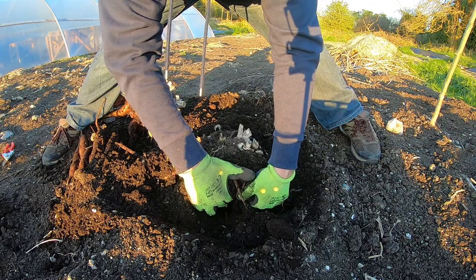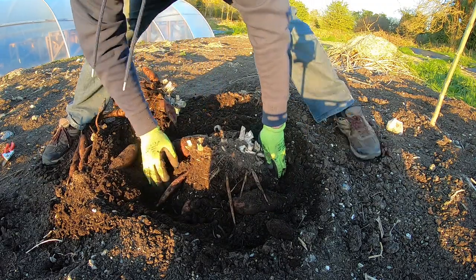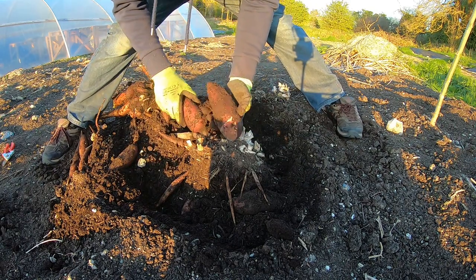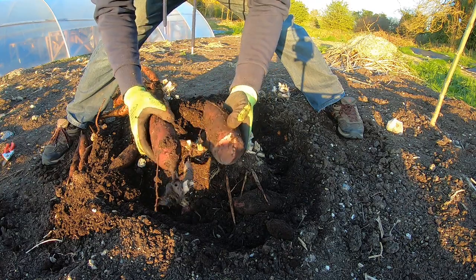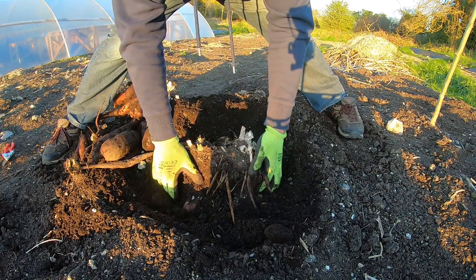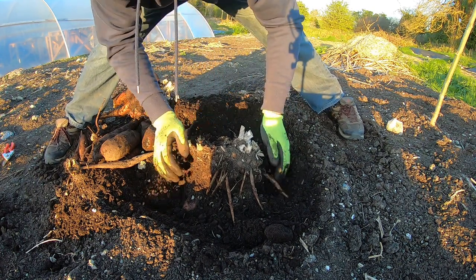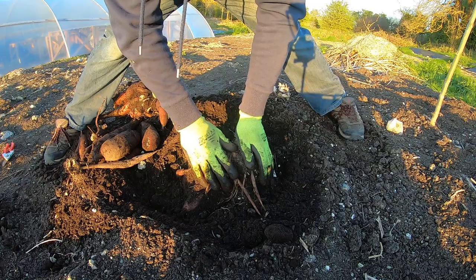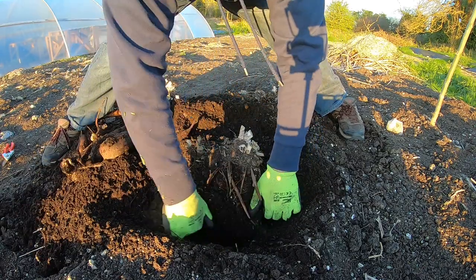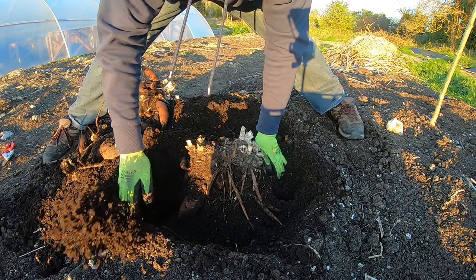It is hard pulling these up. You need to excavate it first, all around it. Look at the size of these tubers. Wow. I still can't pull that up as it is. It's either stuck or it's heavy or both.